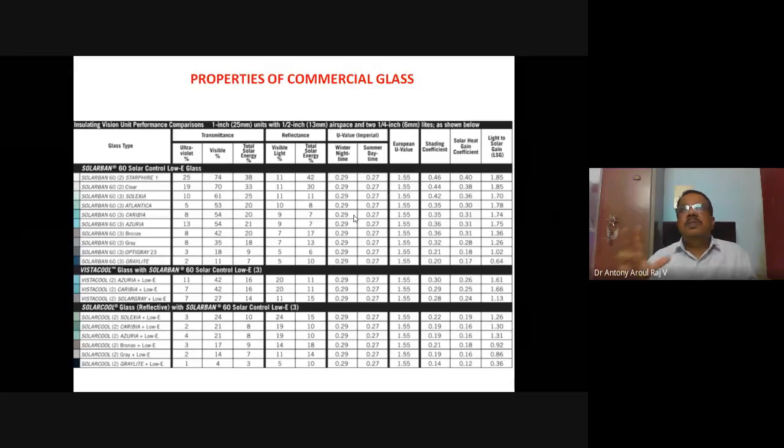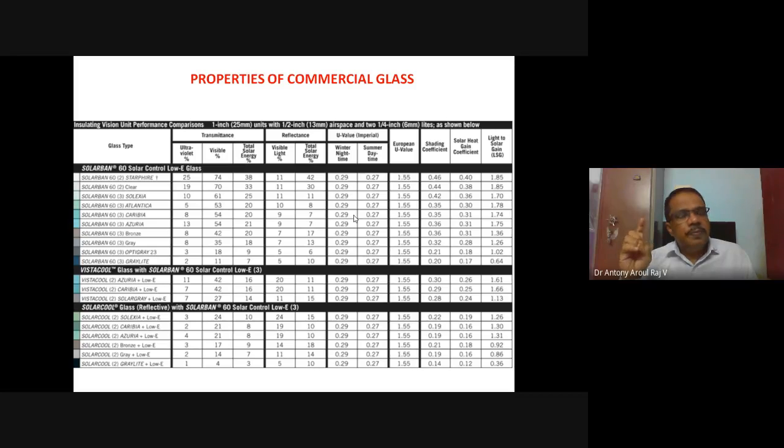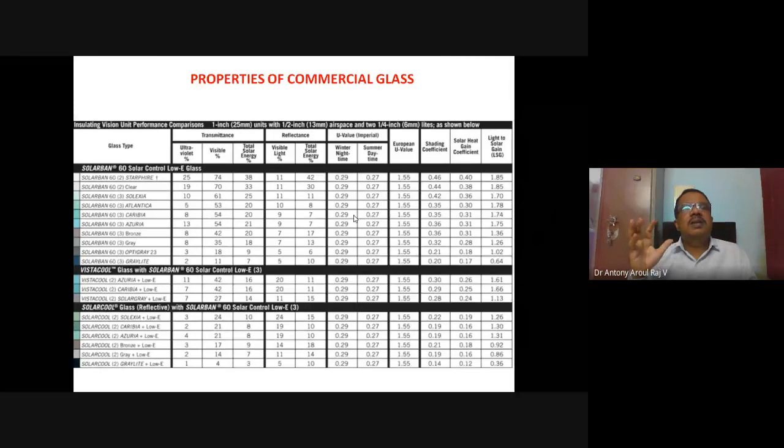Because we have seen about two types of air conditioning. One is the summer air conditioning, the other one is the winter air conditioning. For summer air conditioning, load calculation, everything we do transiently, because of solar positions. So a lot of transients will be there in the load calculation. But when you are going for the winter air conditioning, we are designing the system based on the peak winter, that is nighttime condition.